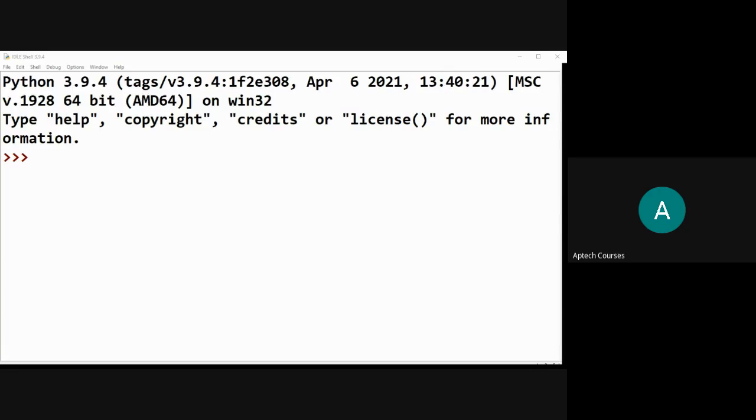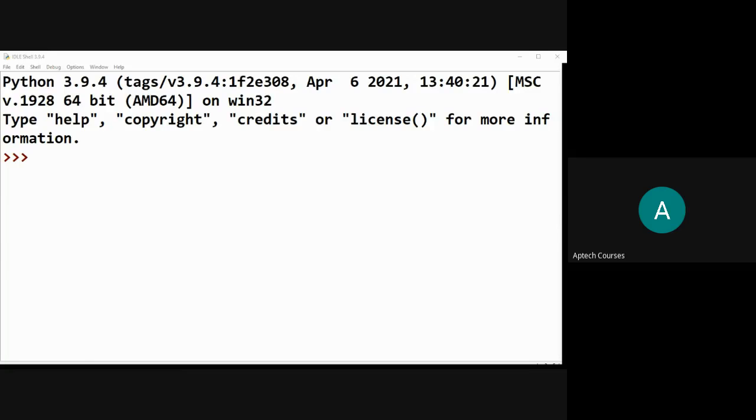Now we will come to constants. What is a constant? In Python, there is no concept called constant.